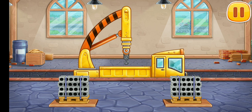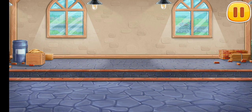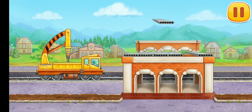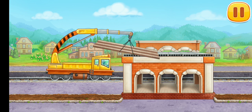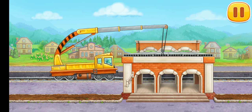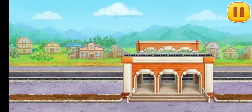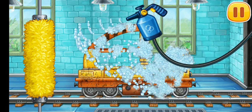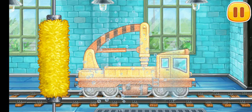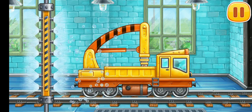Let's load the crane with cargo bed. Keep it up. Let's put stairs and cover the second floor. We need to wash the crane with cargo bed. Ready.